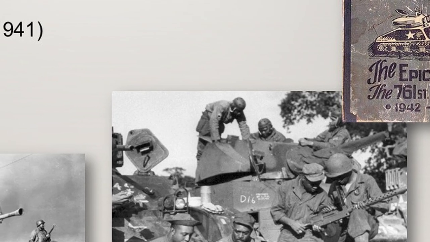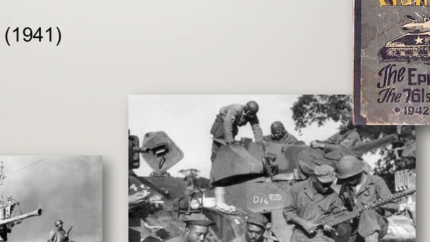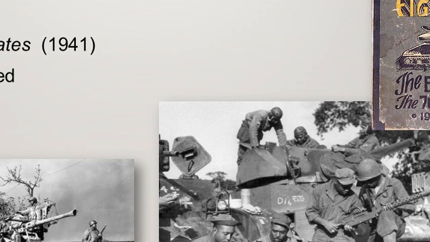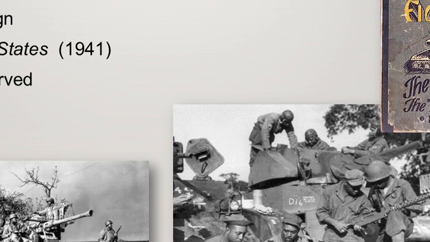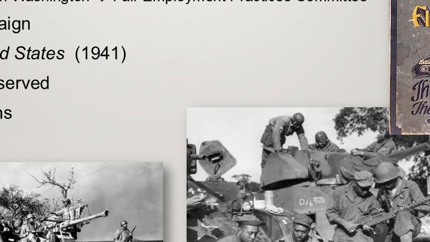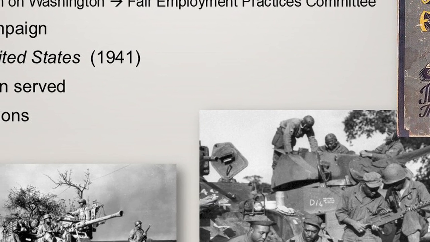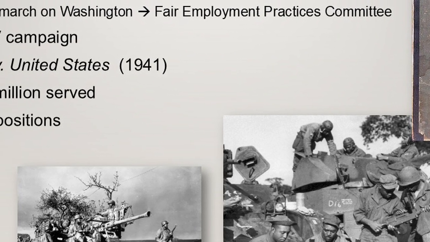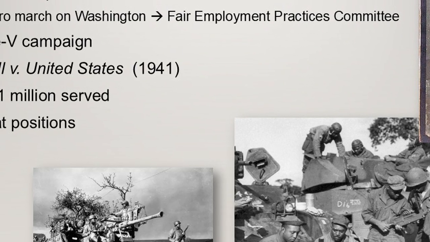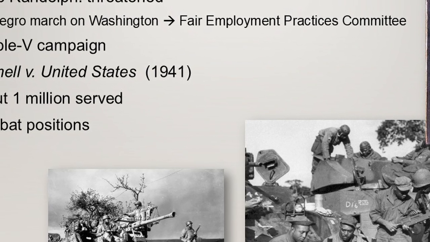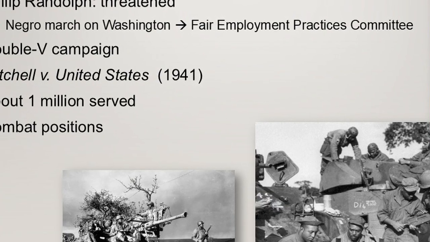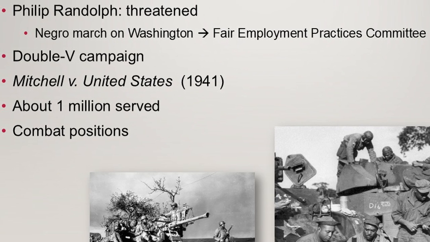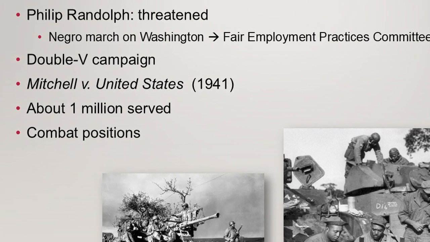Now, President Roosevelt couldn't let that happen, right? The optics, public relations of it would look terrible. We're fighting a war against evil governments, and this doesn't really look good. And so as a result of that, to sort of thwart that march, he's going to create the Fair Employment Practices Committee, which is going to oversee ensuring that African Americans get access to those jobs, because these are skilled jobs in many cases. And if you can get in on the bottom, you might learn skills and be able to move up to the top, sort of like Booker T. Washington had always preached earlier in the century. And so they are going to get access to those jobs.